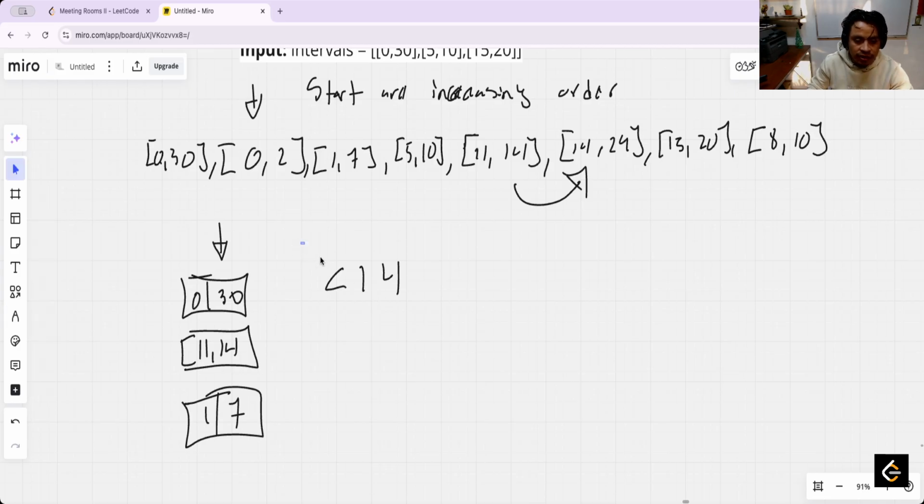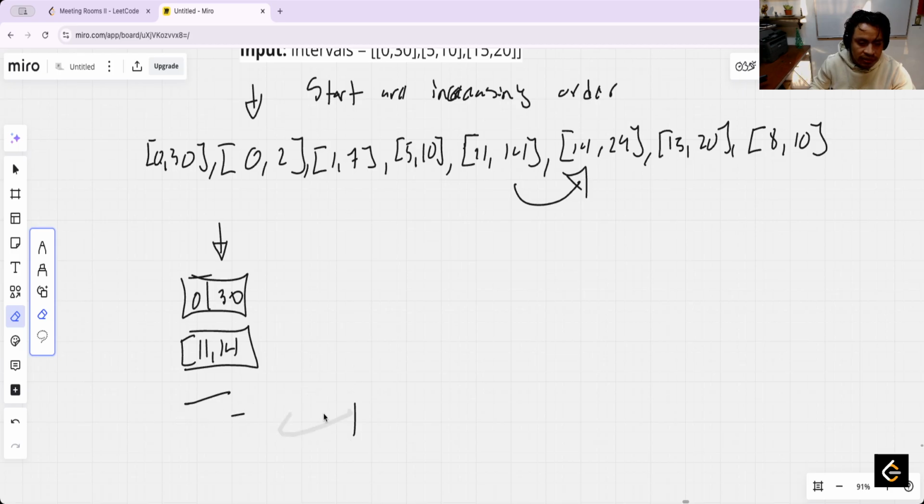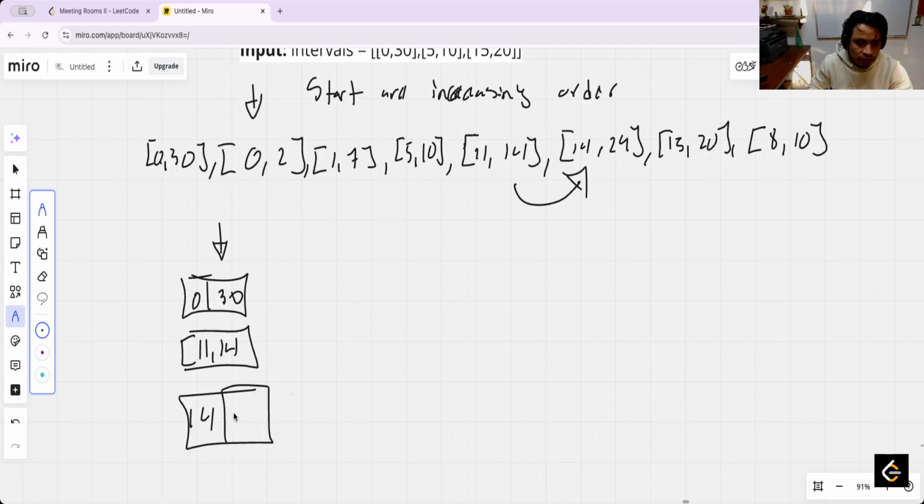14 is greater than 30, no, is greater than 14, no, is greater than this, yeah. Okay, means that I should remove this because it's completed, and is 14 and 29.